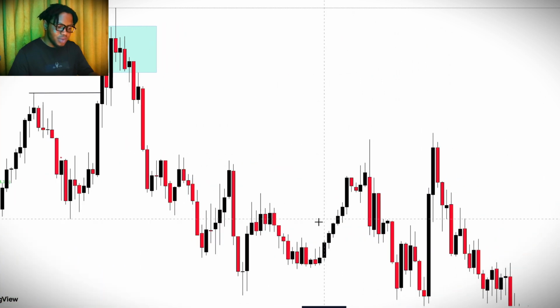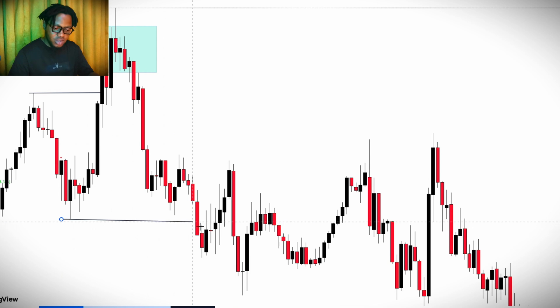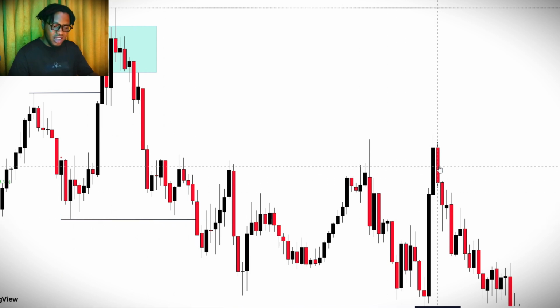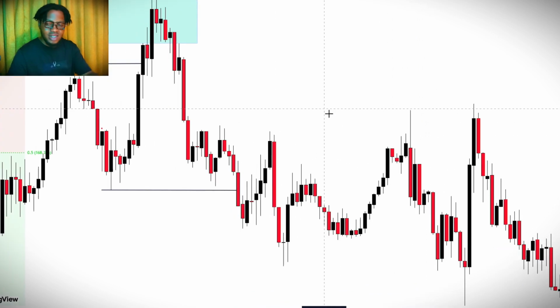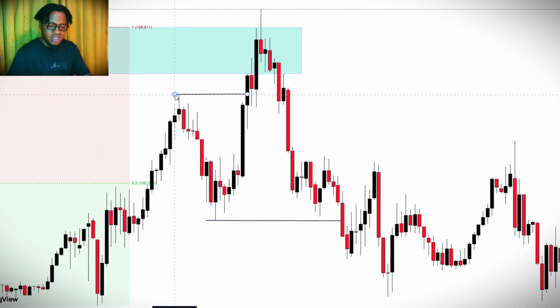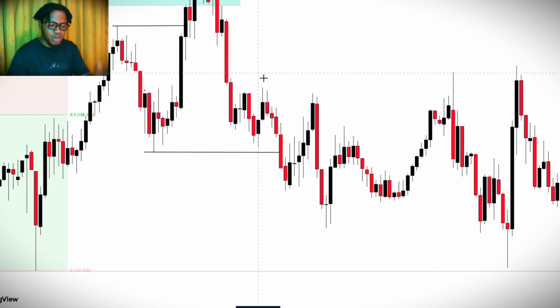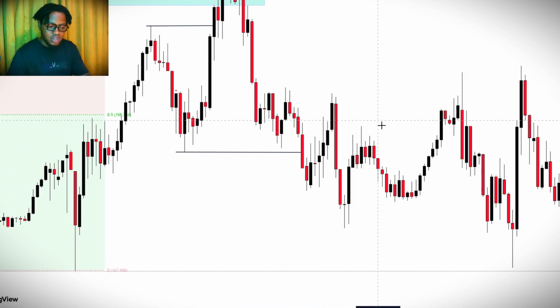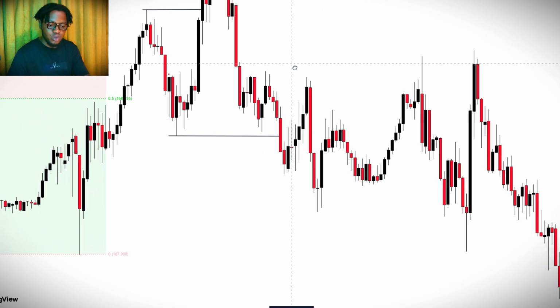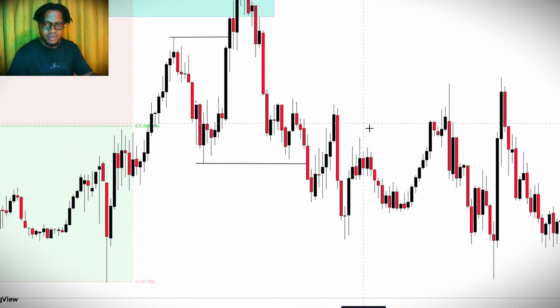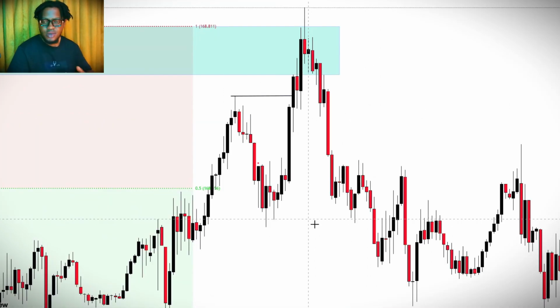So you see that even when price shifted structure here, even when price shifted structure from this point, we didn't get that clear retracement. Why? Because liquidity is now in the market. Price has collected liquidity above this point, stopped a lot of retail traders out from this point, and then price is now in a huge bearish form. So price is now clearly bearish. So you see that the bearishness was too strong for price to even retrace properly. I don't know if you're understanding me. So I was smart enough to notice that, so I was not tricked.